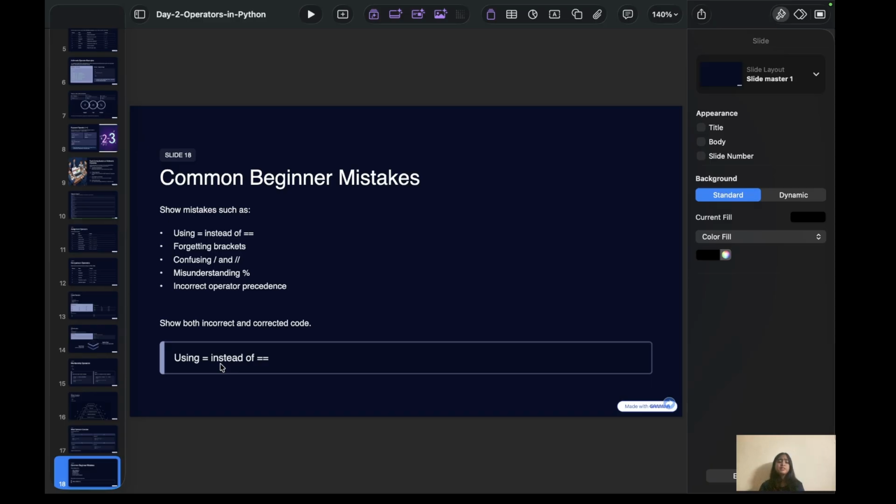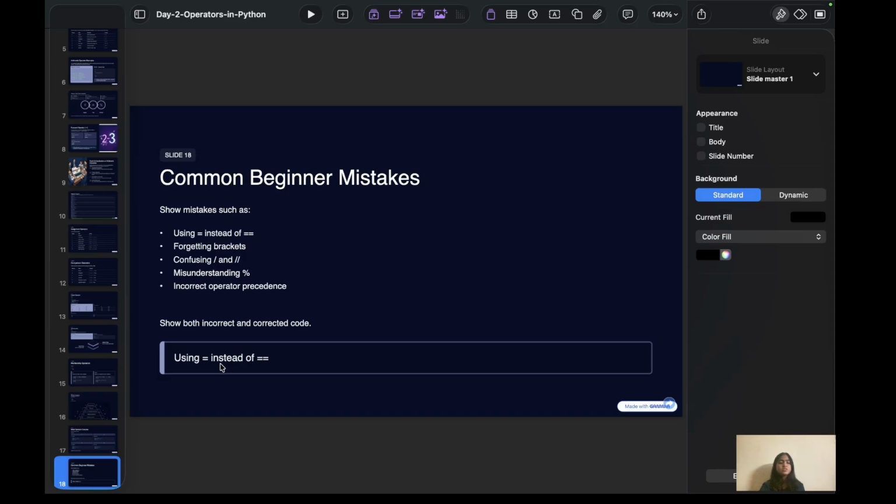And common beginner mistakes. Every beginner makes these mistakes while learning Python. Let's see some of the most common ones. The biggest mistake is writing if age equals 18 instead of if age double equals 18.